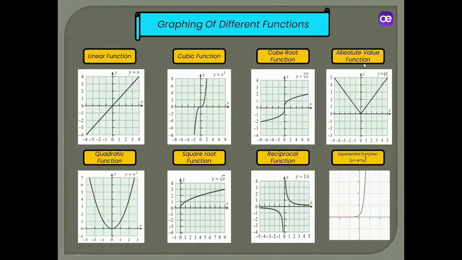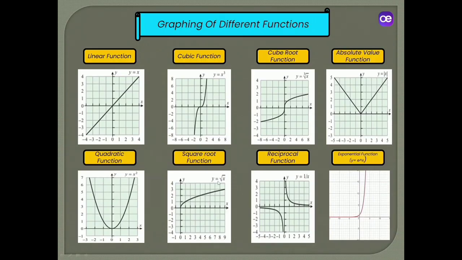So finally we saw the graphs of different functions. Y equals x, we all know this is a linear equation, and if we observe the graph, this is a straight line passing through the origin. This is the graph of a linear function. Y equals x squared is a quadratic function, and if you see the graph, this looks like a parabola. So the graph of a quadratic function is a parabola. Cubic function, y equals x cube. If you see the graph, this shows an S-shaped curve which passes through the origin. This is the graph of the cubic function.